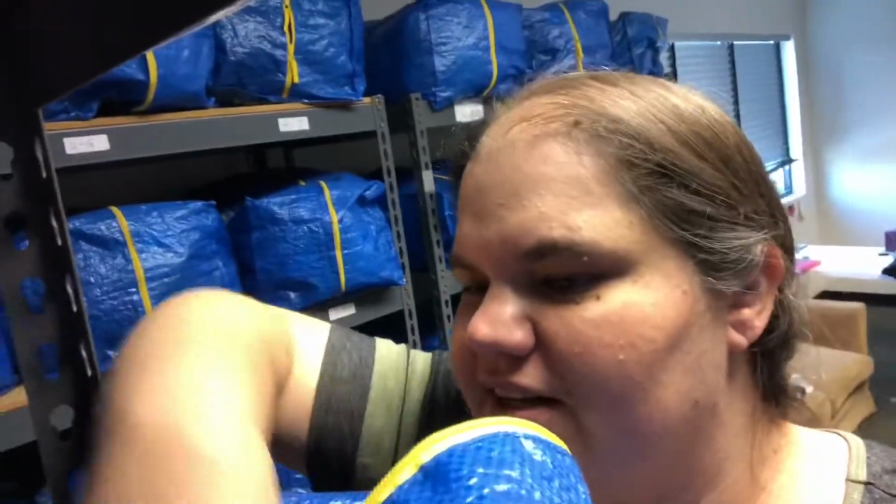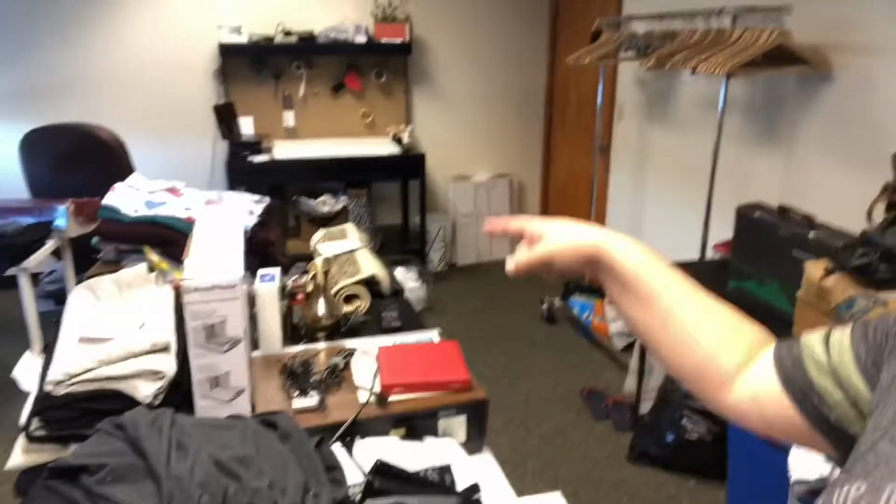Please don't mind this. This is what my photographer just photographed today, and I haven't gotten a chance to put it away yet, so it's a little bit crazy. Okay, here it is. It just fell down behind the other things. This is the shirt. So that's that item. Usually I use my center table to toss all this on, but as you can see, my center table is full of items that have just been photographed. So I won't be doing that today.